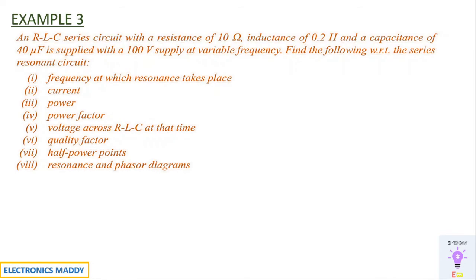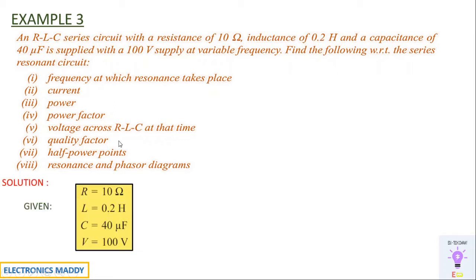So once this is done, we'll go into our next example. This question looks a little big, but nevertheless it's very simple. But it gives you a clear idea of some of the other factors as well with respect to the problems that we solve. So they've given the resistance value, they've given the inductance value, we know the capacitance, and they've given the supply. So determine the following with respect to series resonance circuit. We'll be approaching each of them individually.